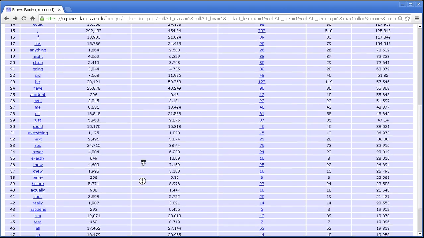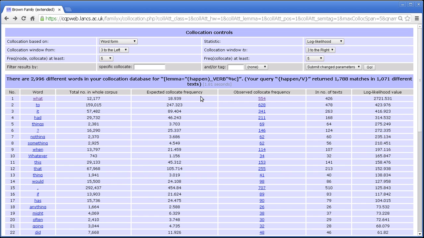So here we are on the first page again. So that's a guide to what we see here. Let's talk about some of these controls. These controls allow you to do a number of different things with the collocation table that you see here. So let's talk about them. First of all, let's talk about this control here. This control is your main trigger for doing things from this page.